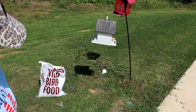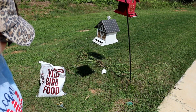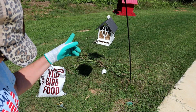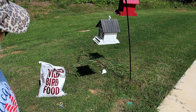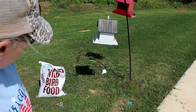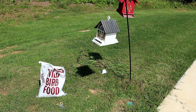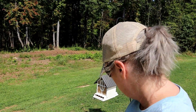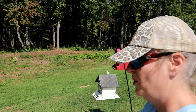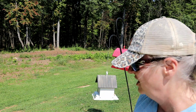I put that back on, it's made my bird feeder lean, and I don't know why. It hasn't ever leaned like that. I don't know if the dirt is soft or what, but I'll have the old hubs check that out and see what it's doing. Huh. Oh well. At least they've got some feed now. I love to sit on my back porch and watch them out here eating. I don't know why it's leaning like that. It must be the dirt is soft. We had a bunch of rain last weekend, but it's been dry all week. Well, that's sad looking. Oh well. We'll worry about that another day. At least I can get to some food now.